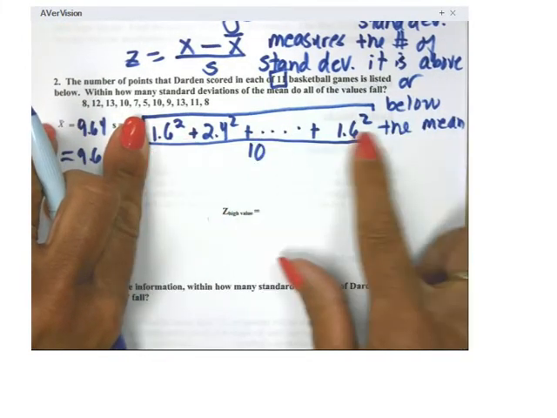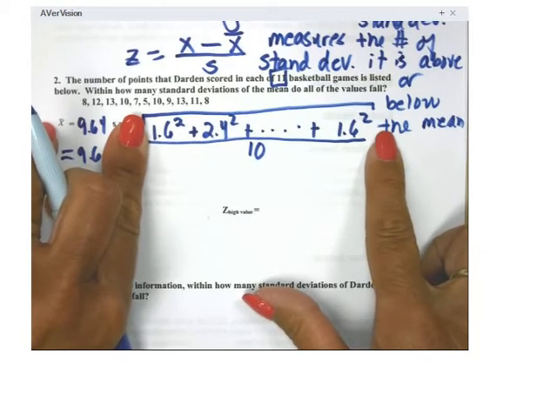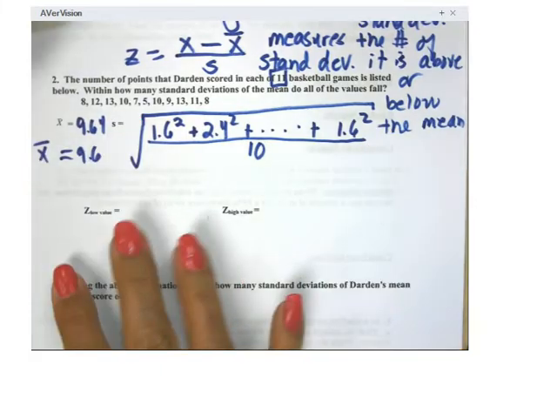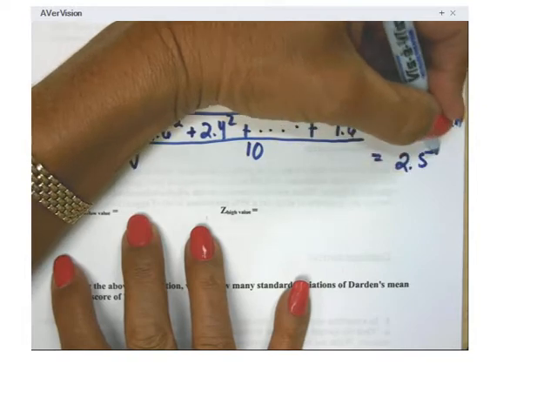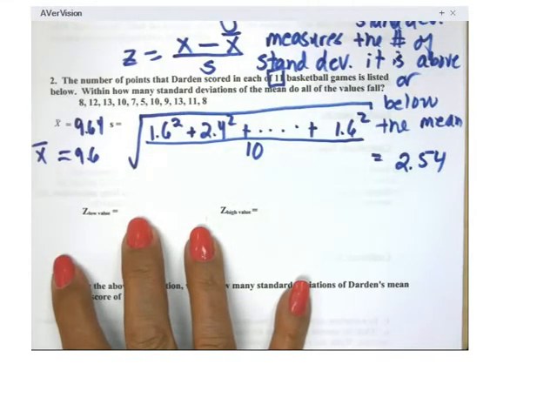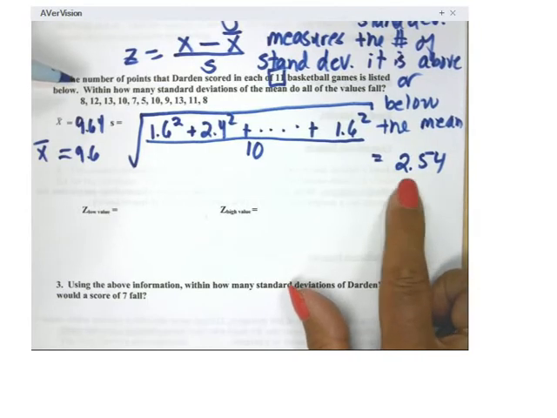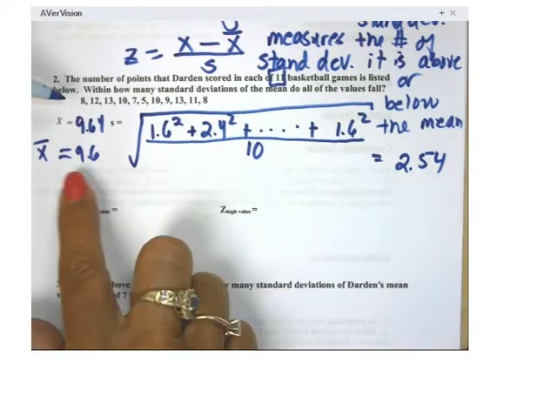And I know I need to add up all of those squared deviations and then divide by one less than how many numbers I have. Now, I know I have 11 numbers, so I know I'll be dividing by 10. And remember, all that fraction has to be taken care of. And when I do this calculation underneath the radical, I'm actually finding the variance. I'm finding the mean of the squared deviations. And then when I square root it, I get the standard deviation. And I calculated that to be 2.54.